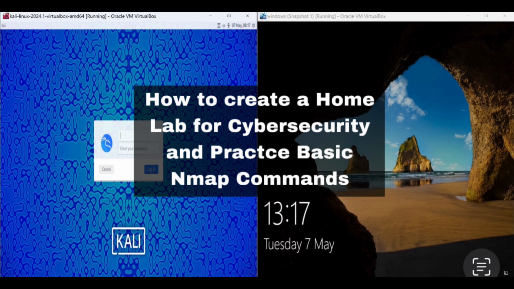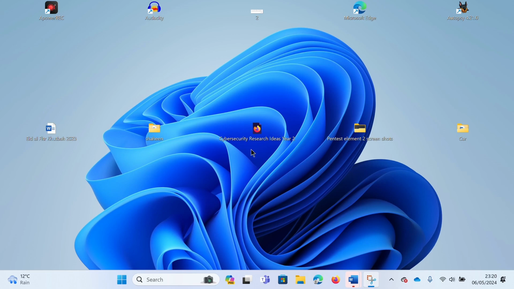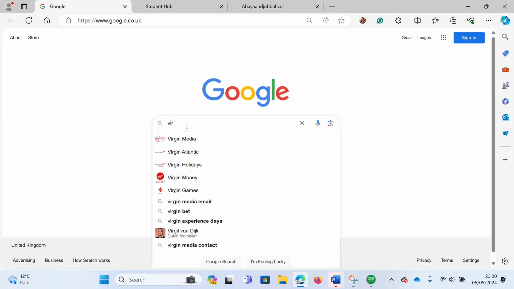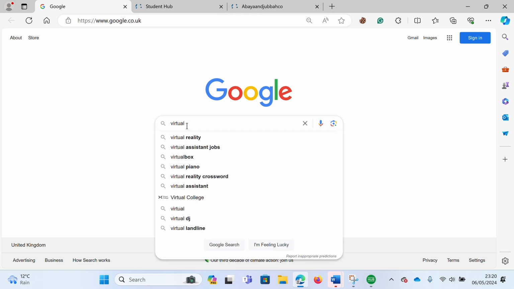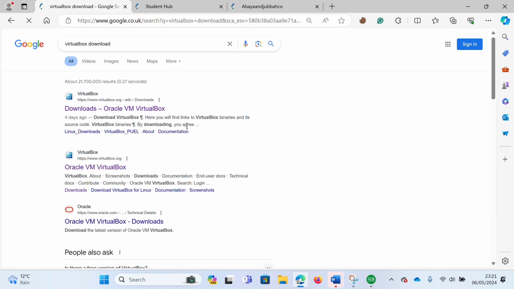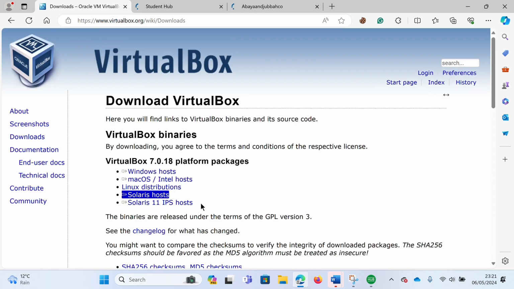In this tutorial, the host machine will be a Windows machine, so please follow along and follow the steps that will be shown. To begin, first open a web browser and, on Google or any web search, type VirtualBox download and click on the first link, which is the VirtualBox website, and navigate to the relevant link.